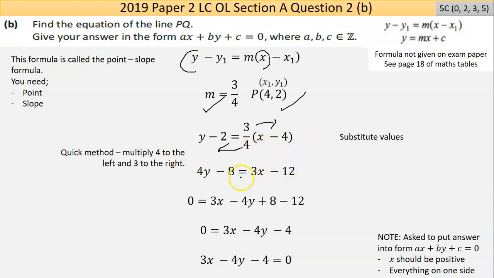So I want to bring everything to one side. Again, I want x being positive, so I'm going to leave this here. I'm bringing these two across: that changes to a negative 4y coming across, the negative 8 changes to a positive 8. Do a bit of simplification - the 8 take 12 is negative 4. So 3x - 4y - 4 = 0. That's my answer. If you're being pedantic, you want the 0 on the right-hand side, so it's a mirror image, everything swaps, no signs change. I don't think you'd be penalized; I think that would be perfectly acceptable as being correct.